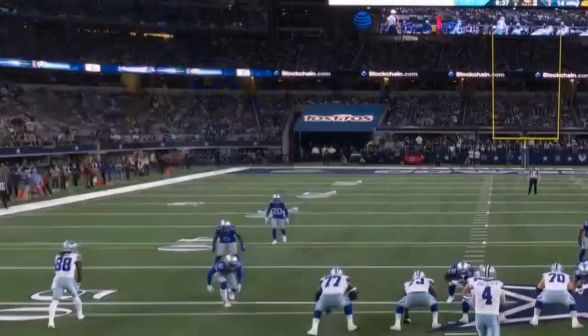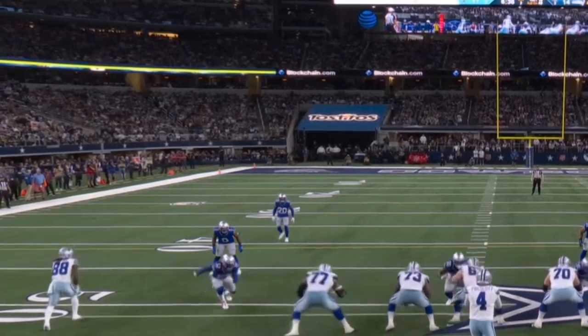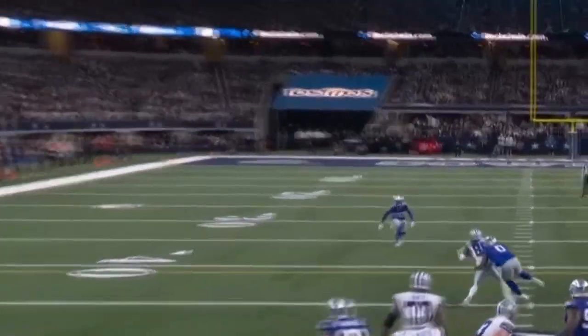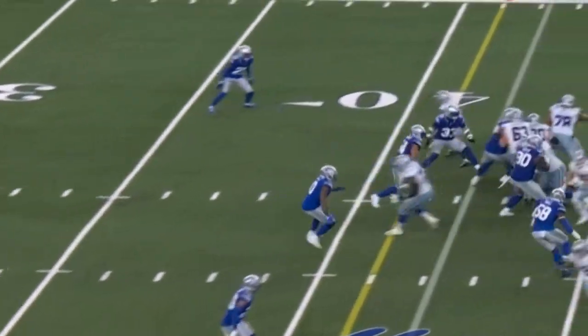And that's just a little thing, but creating space for a great receiver against a linebacker. Look at all of the room. You're going to work outside. He gives him a little move to the outside and then back inside. Dak knows he's going to get there. That's a 1st and 10 easy play call with Mike McCarthy and shotgun there opening up the middle. On a 2nd and 1.